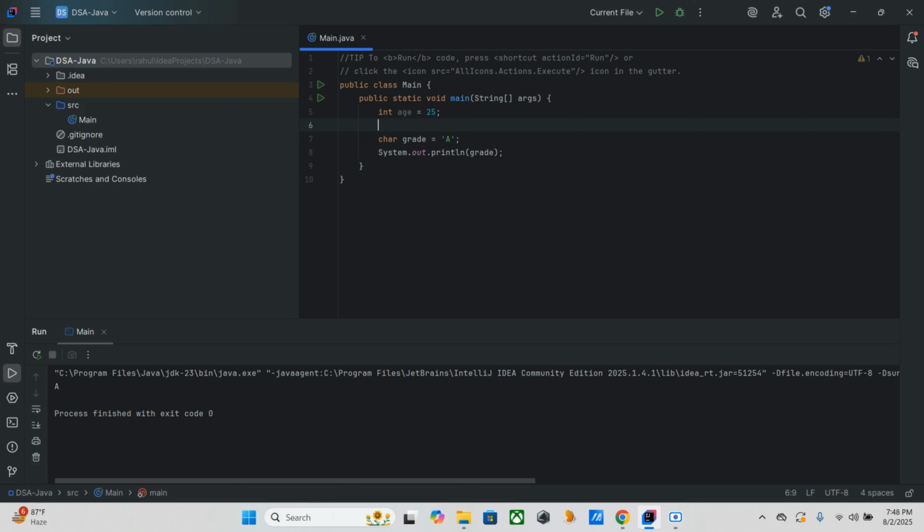Now, other things that you have to know, like double. It's used when you have decimal values.